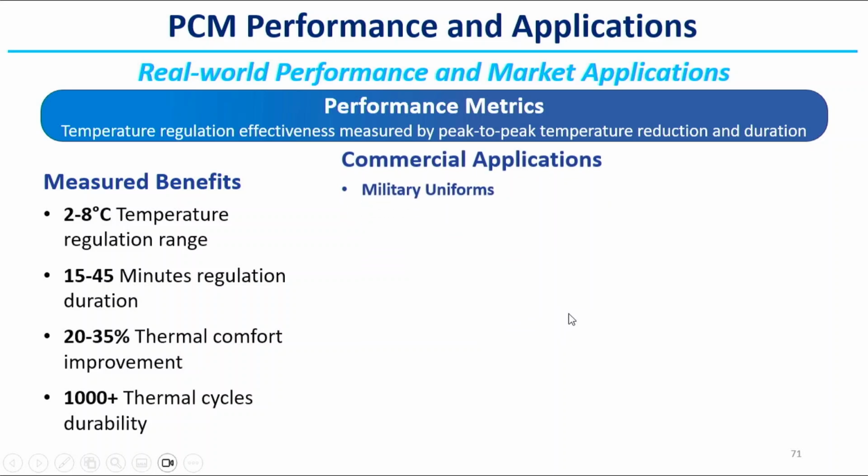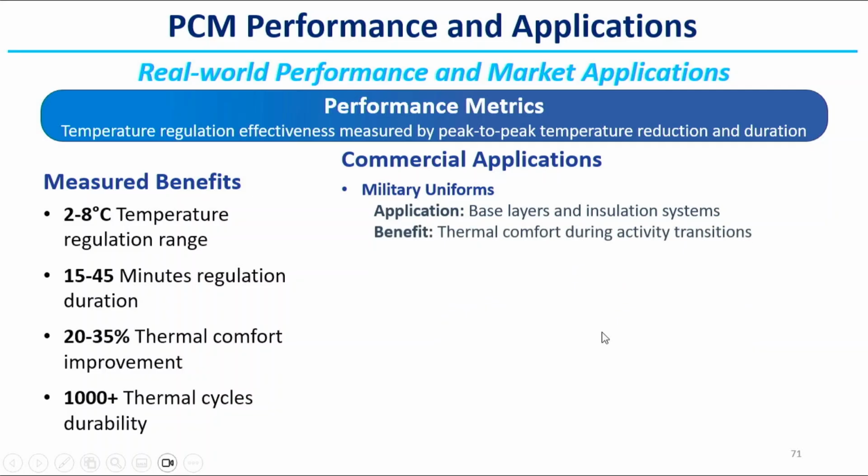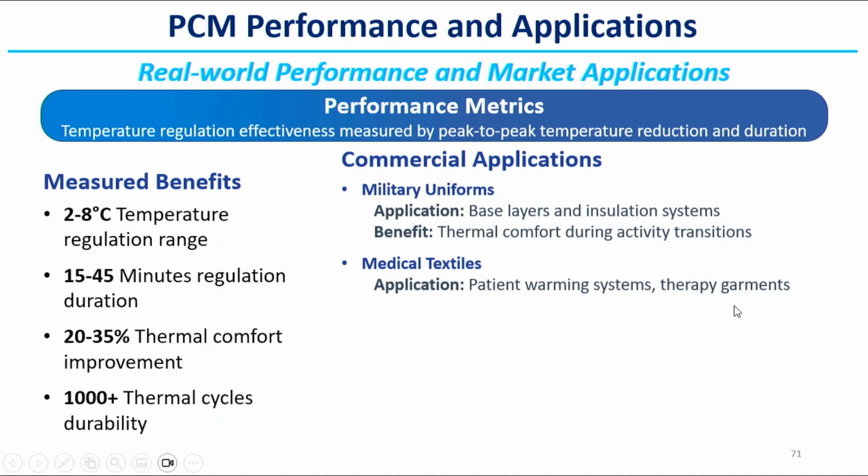And commercial application in military uniform, it is applied as the base layer and insulation system, and thermal comfort is enhanced during the activity. Medical application: it is used for patient warming and in therapy garments. So, in patients who are feeling cold, in those types of application we can use this PCM impregnated material and it controls temperature therapy.